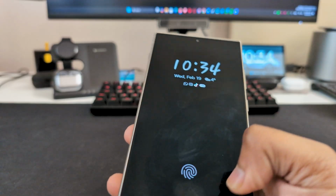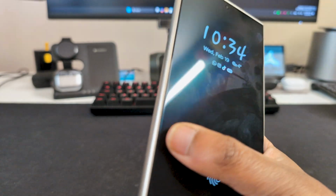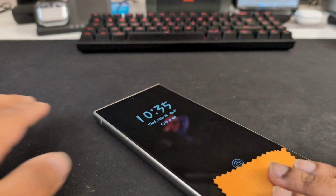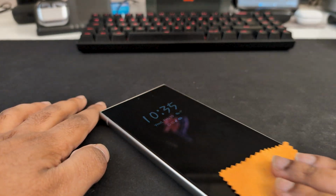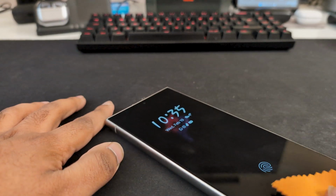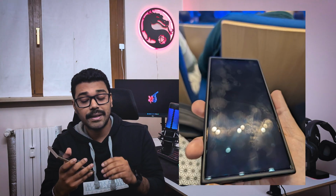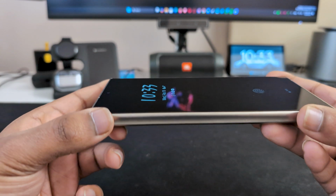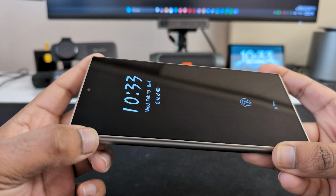The only downside of the anti-glare coating is that it is more prone to smudges over regular use, but this isn't a serious problem because a quick wipe and it's back to looking pristine. It is also worth noting that some users online claim that the oleophobic coating on the phone is wearing off over time. This coating is designed to repel oil and smudges, but when it deteriorates, it makes the screen look oily and in some cases even scratched. But personally, I haven't had any issues with this since my display is still looking pristine after 6 months of regular use.